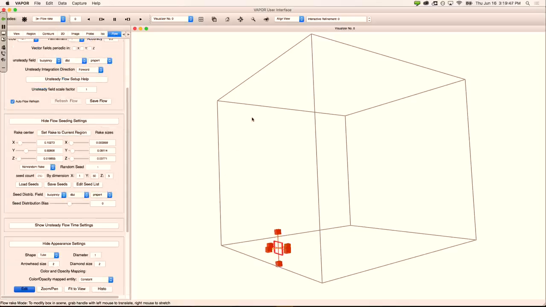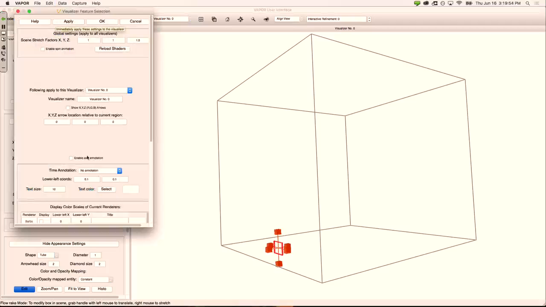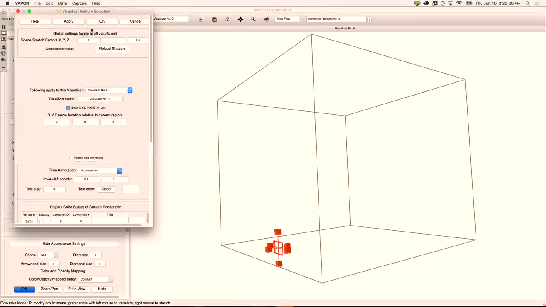And let me get my RGB arrows on so I know what axis is what, under edit visualizer features. And where are we? Show XYZ RGB arrows.